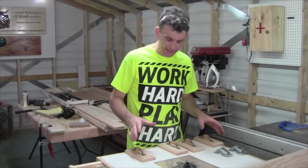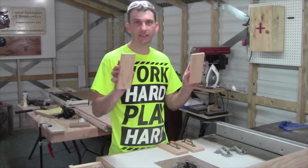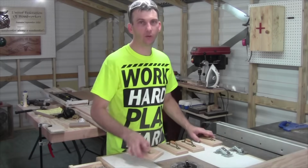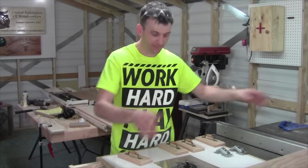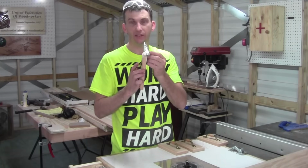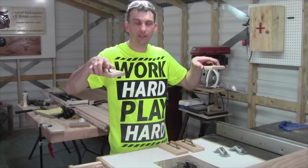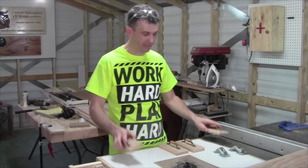Alright guys, for the next step we're making the legs of the bed. Now these legs act as latch releases as well. The 2 outside legs will correspond with the 2 holes that we cut on the front panels of the bed frame. When we mount these, we're going to be mounting some hinges on there that come in the hardware kit. Now these hinges allow these legs to flip out, and as these legs flip out, they release the bed so it can be folded down.